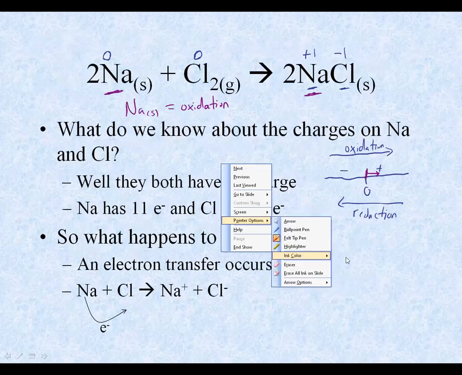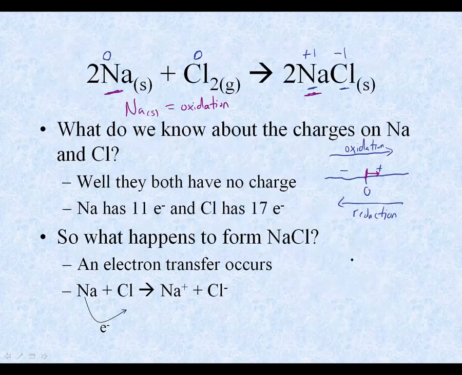You could also do the same thing for our chlorine. So you could start with its initial charge. And if we look at our chlorine here, it is starting at 0, which would be here. And it is ending up over here at -1, which means it's essentially moving in this direction. And we can see moving in this direction here is reduction. So the chlorine is actually going through reduction in this particular case. Any questions on that, how to figure that out?